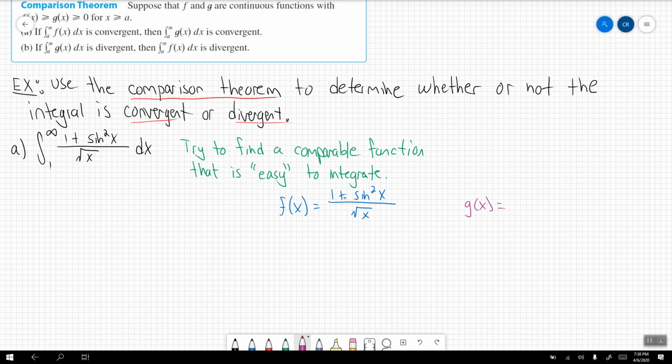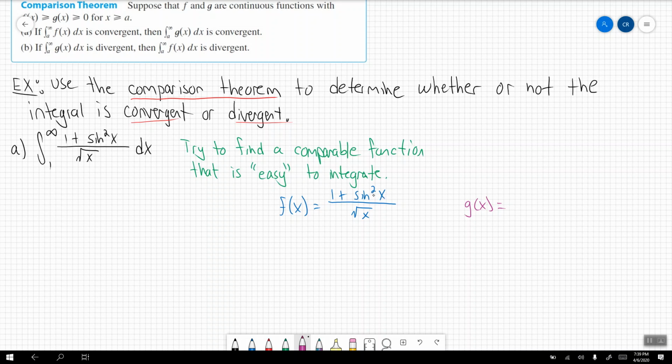Now I'm looking at the numerator here. 1 plus sine squared of x. Typically, sine values are easy to bound because sine values are bounded between -1 and 1. Now, I want you to think about all those values between -1 and 1. Those values are less than 1 but above 0 in size. Because of that, any time that we square them, we're going to get an even smaller number. So when we're looking at sine squared, we're looking at values that fit in the interval between -1 and 1, or in this case, because it's squared, 0 to 1.